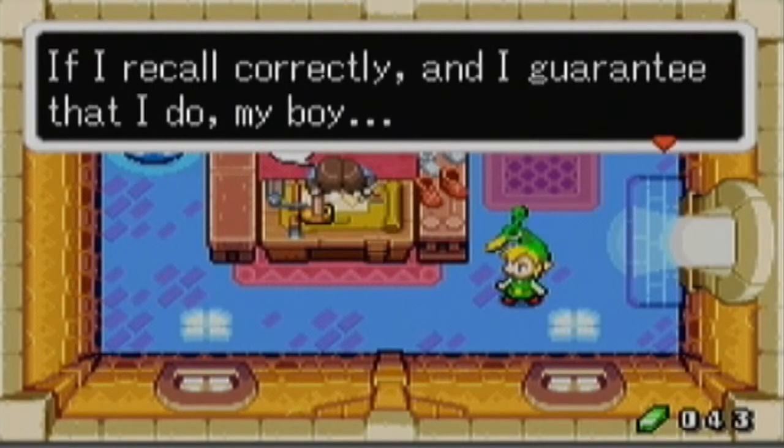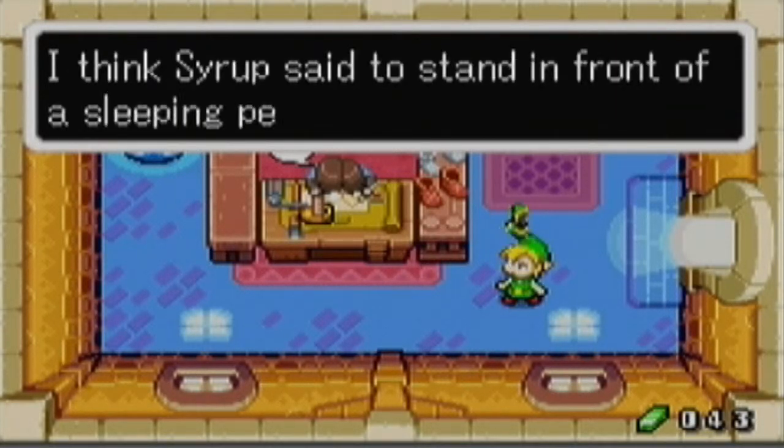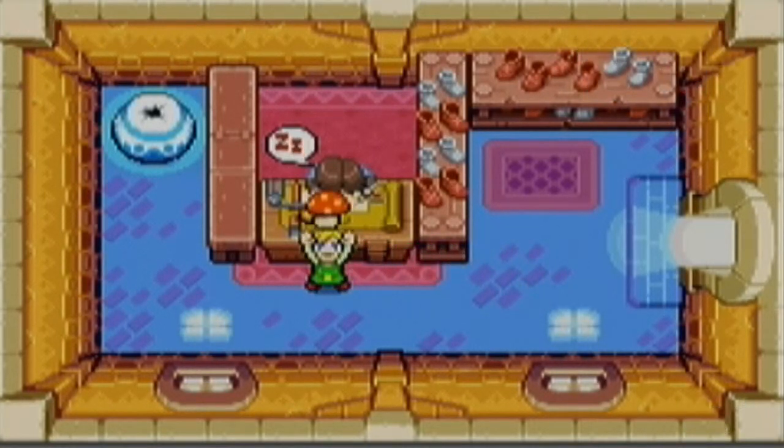If I recall correctly, and I guarantee that I do, my boy, I think Syrup said to stand in front of the sleepy person and press R. Alright, let's go ahead and do it.